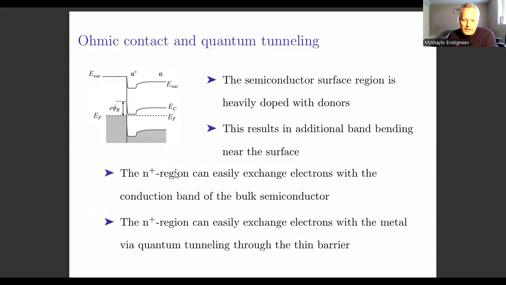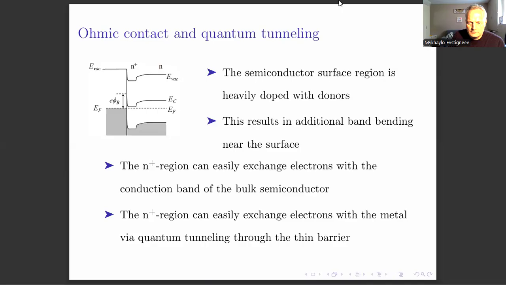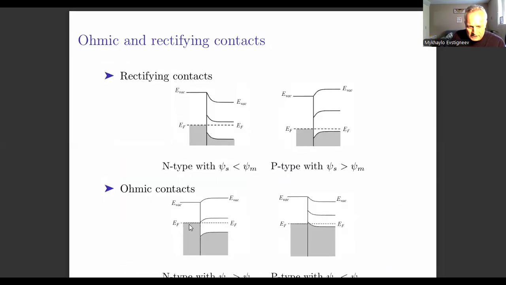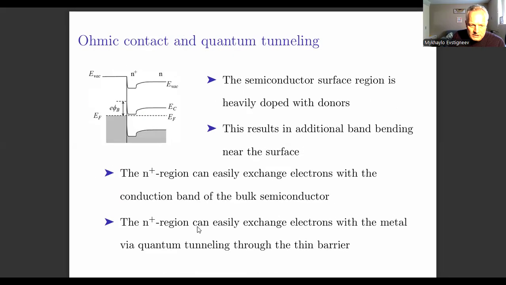How can we apply quantum tunneling to produce an ohmic contact? So you have, let's say, a metal and the semiconductor, and here the semiconductor work function is smaller than the metal work function. So previously here we had the semiconductor, N-type semiconductor with the work function higher than the metal and the metals, and that was ohmic contact. But now what if the semiconductor work function is smaller than the metal's work function while the semiconductor is still of N-type?